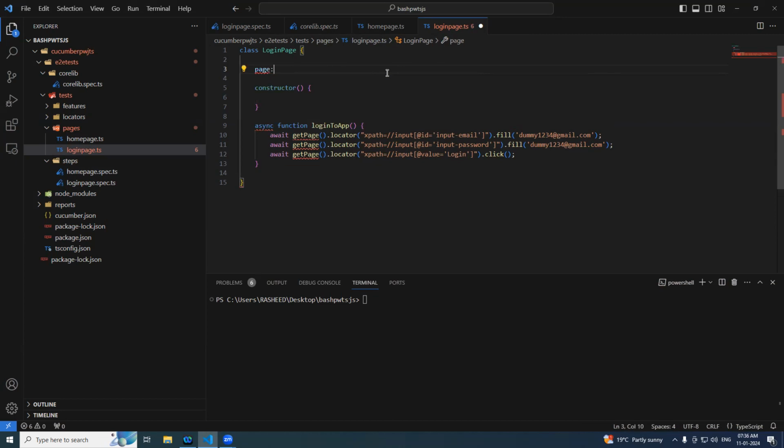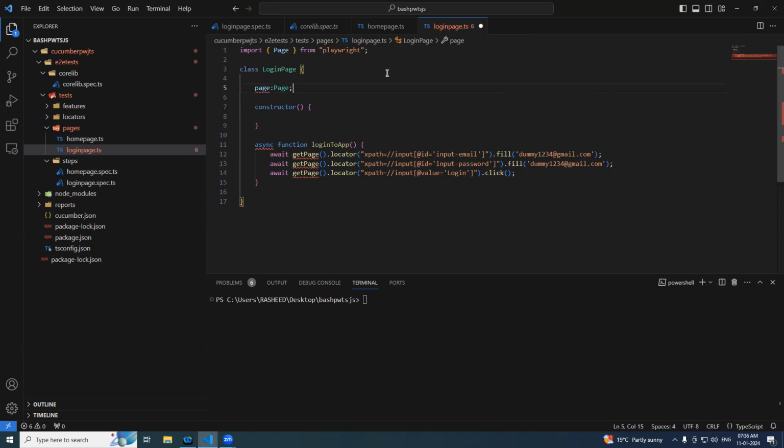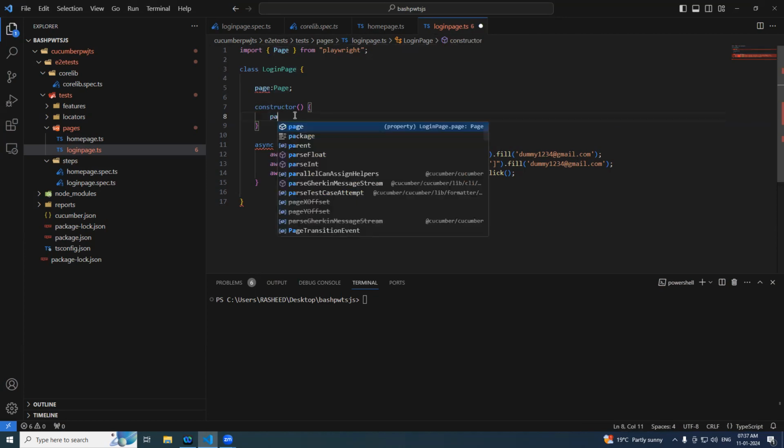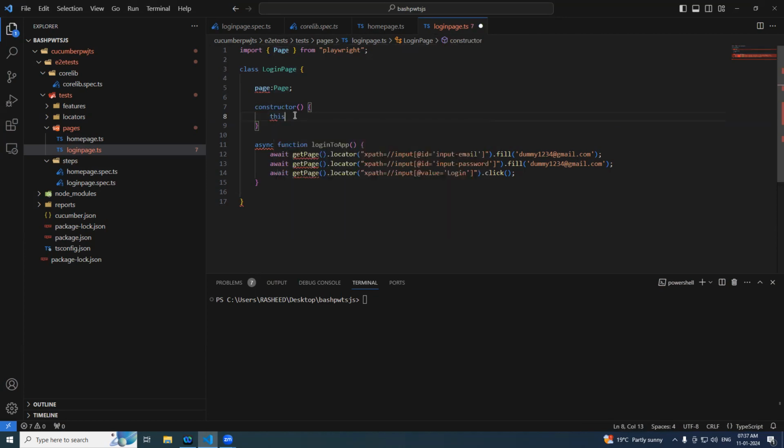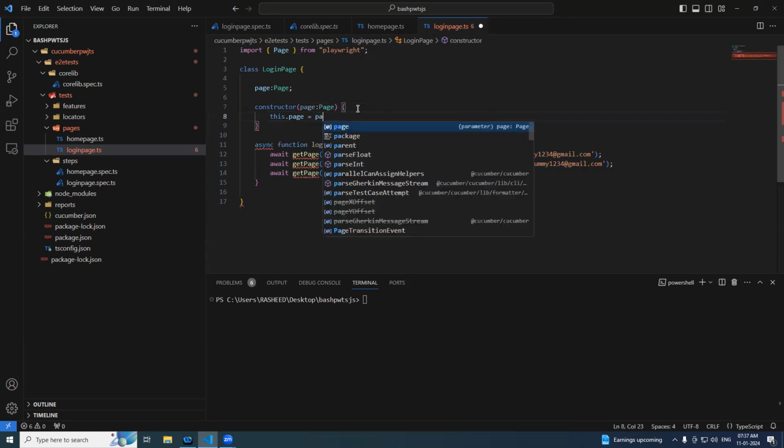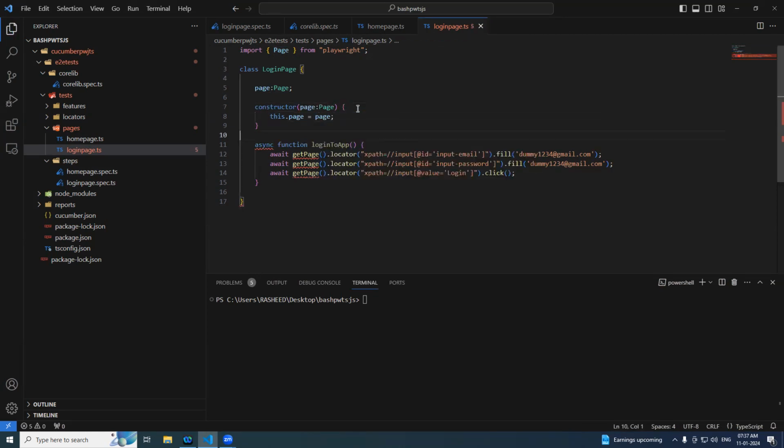Page of type page. Now there is an error, no initialization. Okay, we can do that, not a problem. this.page equal to, here we will be passing the page, so that page we can assign over here. This is done. What else? What is wrong with this? This is done.